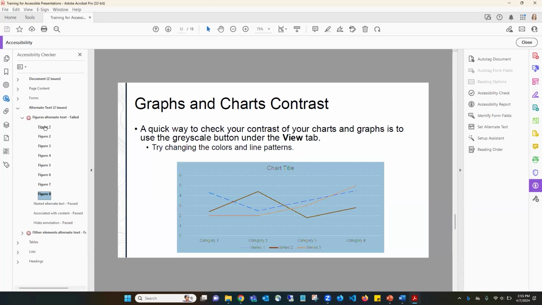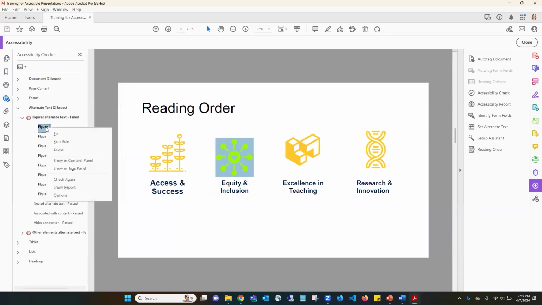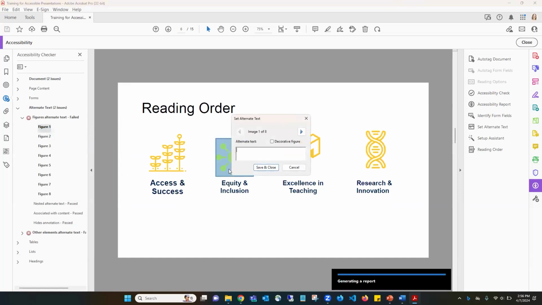You can still go in here, and Sherry goes over how to fix documents in her training video. You'll also find that video on our brand website at etsu.edu/brand.